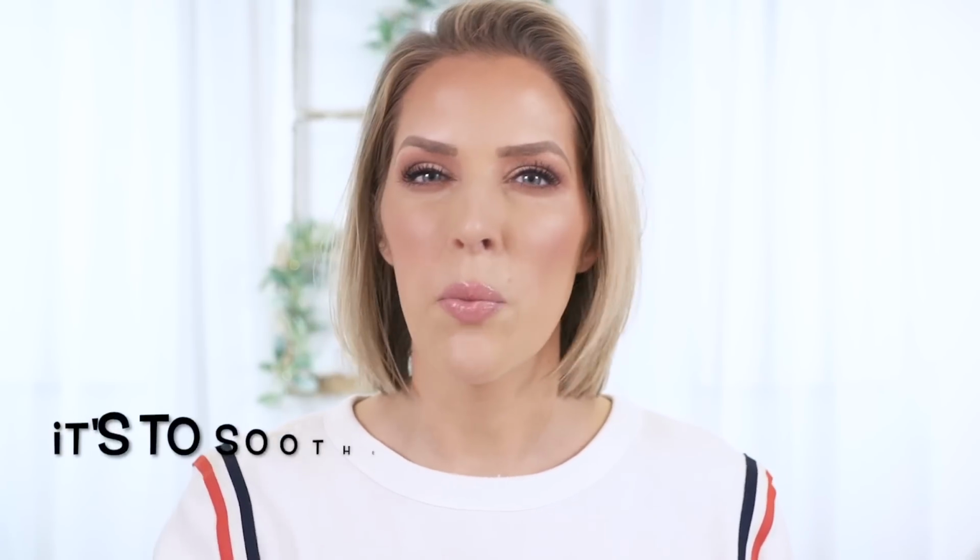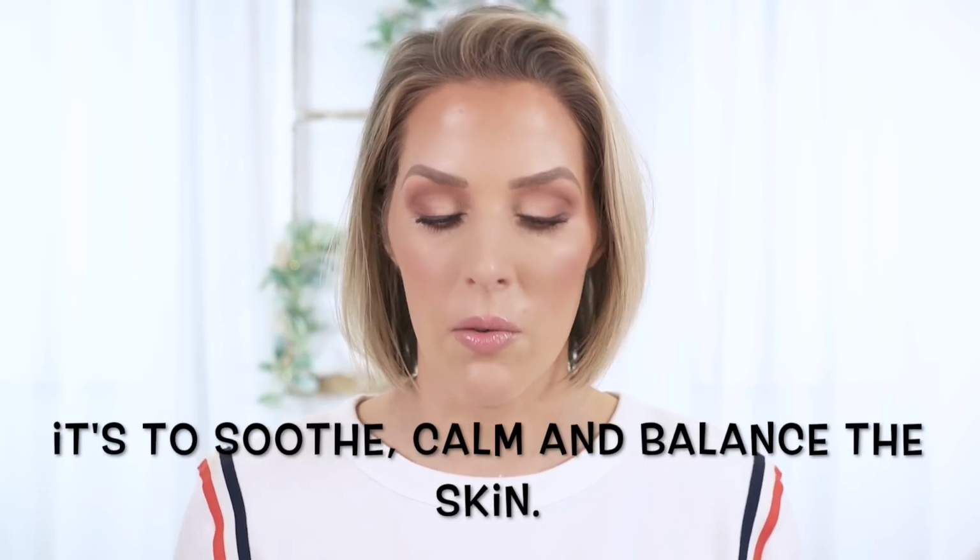This is supposed to be a medium coverage with natural finish. It is clean. Kosas is a clean brand. It is supposed to be hydrating. It's got sodium hyaluronate, which is hyaluronic acid. It has squalane, which is also a very hydrating ingredient. It also has arnica extract, which I really like because I use arnica after I get injectables, after I get Botox, because I tend to bruise very easily, and that helps keep the bruising at bay. Not quite sure what it would do in a foundation, but I definitely don't think it would hurt.